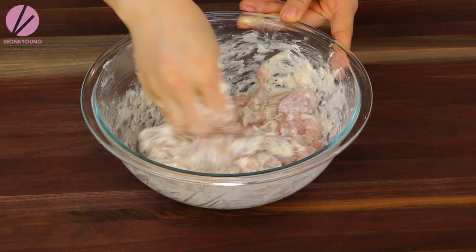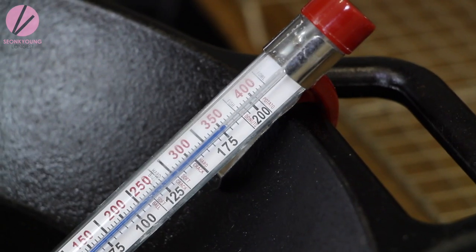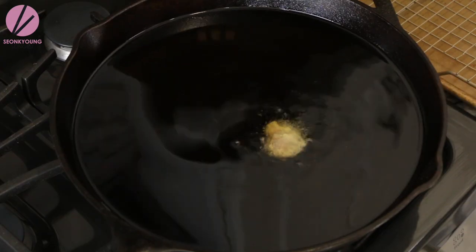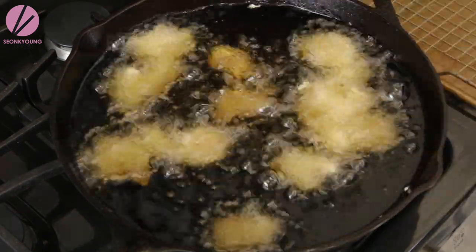And now we are going to deep fry them in 350 degrees oil, about 5 to 7 minutes. Be careful when you're dropping the chicken pieces. You need to make sure you're dropping the chicken one piece at a time. Otherwise, that will just become a big chunk even though you cut it up into the bite size.